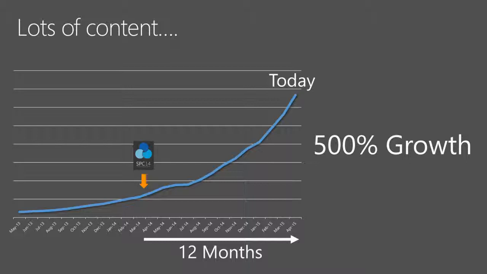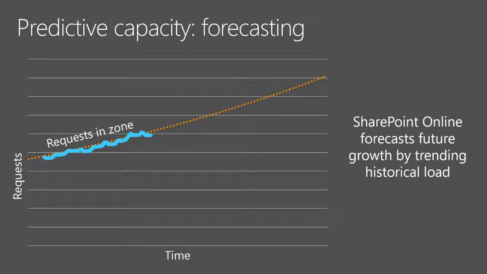To make sure we can keep up with this demand and have our current users have a good experience and make new users onboarding to the service have a delightful experience, we do this thing called predictive capacity. This is how we ensure we have enough capacity to handle the load. Because SharePoint Online is so big, we get a fairly steady trend of requests when we aggregate over a number of farms. That's the blue line over there. It's a bit wriggly, but we can draw a growth curve of it and forecast off of that.